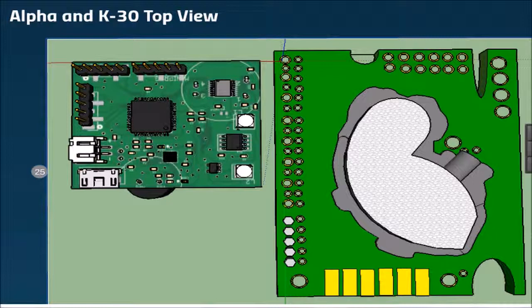So this is the 3D rendering. This is for the CO2 sensor, and then here we have the alpha. We have the PSoC 4200. We have a step up, and we have a step down. And we have the JTAG and the USB and some passives and the battery charging.